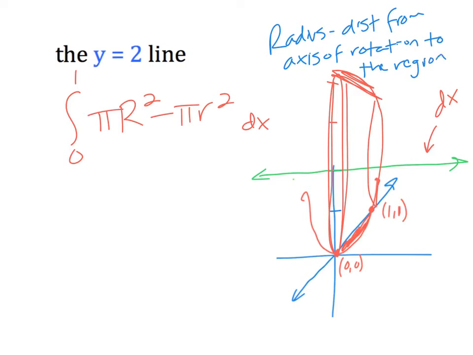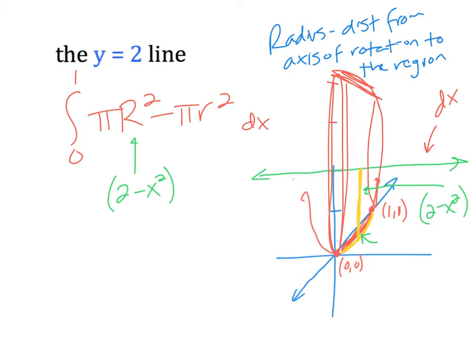And so if I talk about the bigger radius here, if I draw that distance, the bigger radius is going to be, again, from the axis of rotation to the original region. And notice it's dependent upon that outer function here, which ends up being this x squared function. But if I were to describe that distance, which is top minus bottom, that vertical distance would be represented as the y equals 2 line minus that x squared function. And so the bigger radius ends up being the y equals 2 line minus x squared. That's the top minus the bottom part.